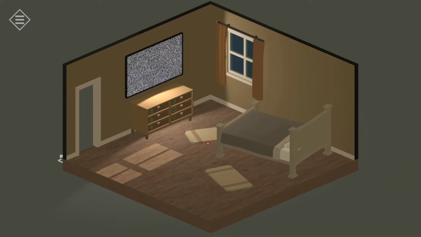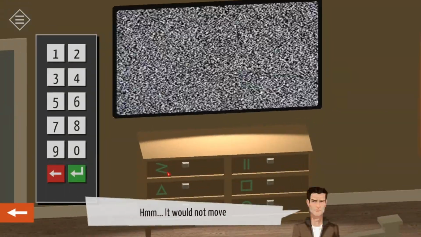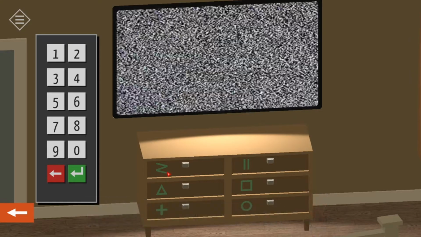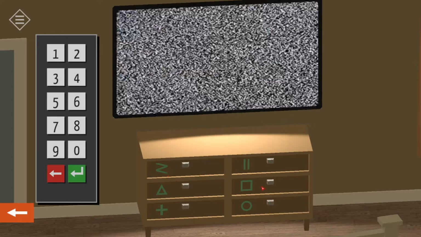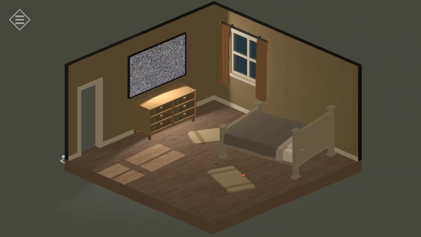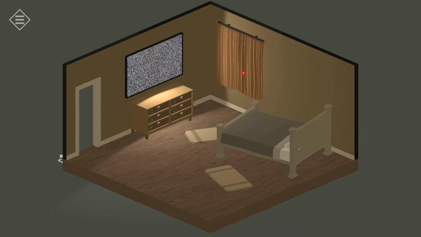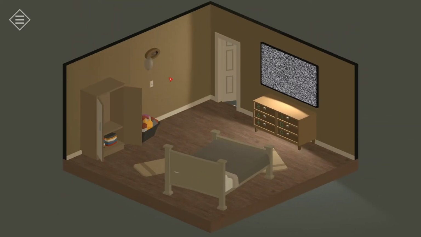Let's go into the bedroom. Ooh, with the lights off, it shows some images. What is this? Z? No. Triangle, a plus, pause sign. What do these things mean? Nothing's doing anything. That is weird. Nothing in the bed. Nope.